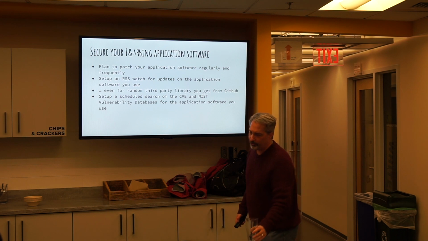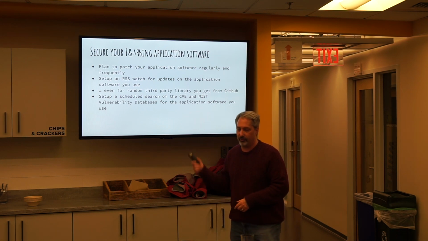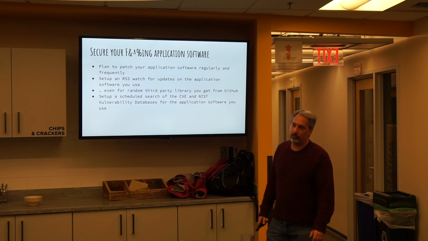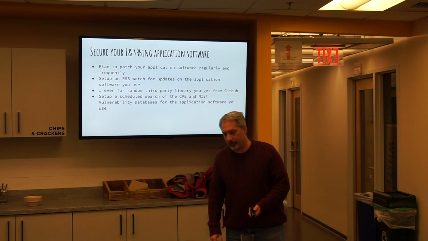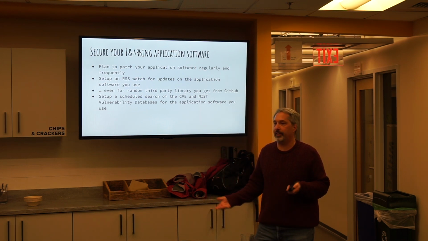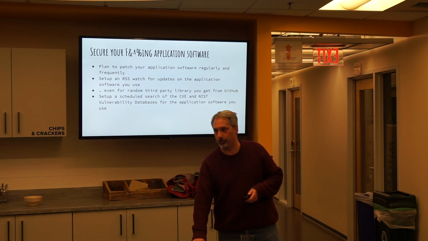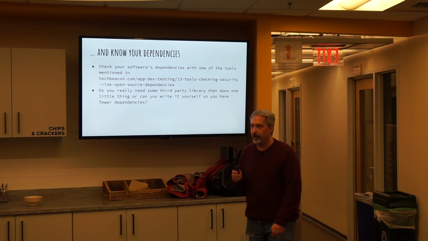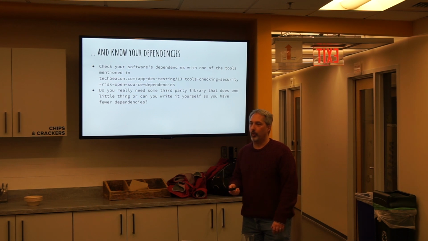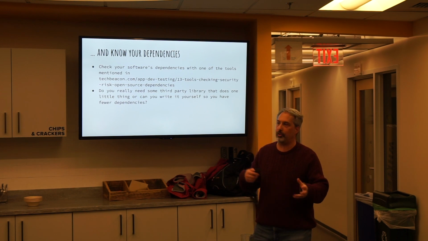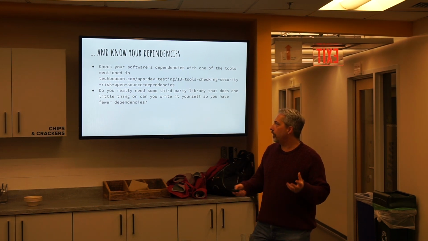And if you can, set up some search of the CVE and NIST vulnerability databases for the application software you're using. Odds are it probably won't turn anything up, but having it means you can at least be a little more confident that if something comes along your way, you're going to catch it before someone else. All right, and know your dependencies. We're building software and we're including JavaScript libraries or other code libraries.